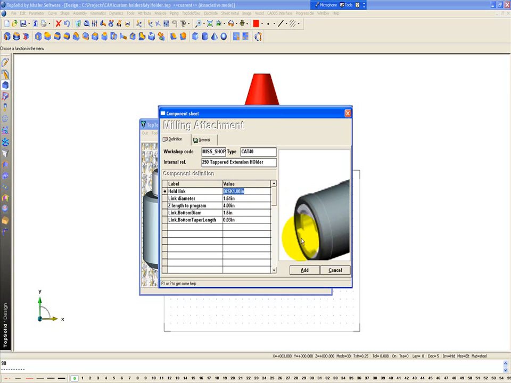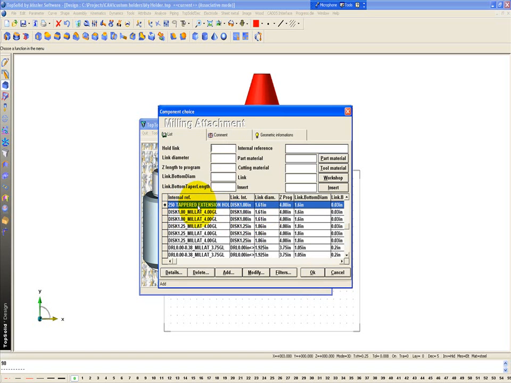Okay? Now, this is the hold link. This refers to, inside of TopTool, the hold link you use when describing your cutters. We can come and change this at any time. I'm just going to leave it alone. And actually, I'm going to leave all of this alone because we're going to do this in a non-parametric way, so a lot of this stuff just doesn't matter. So I'm just going to hit Add.